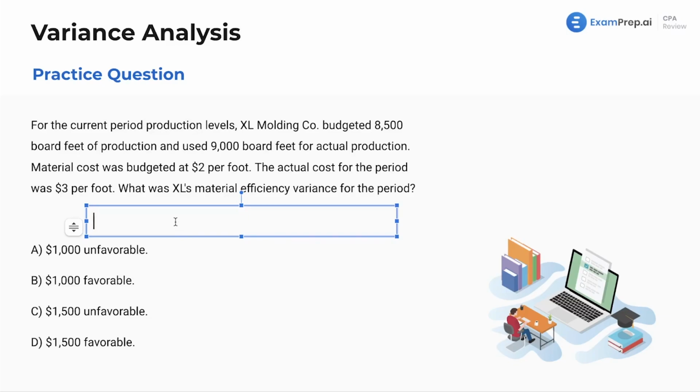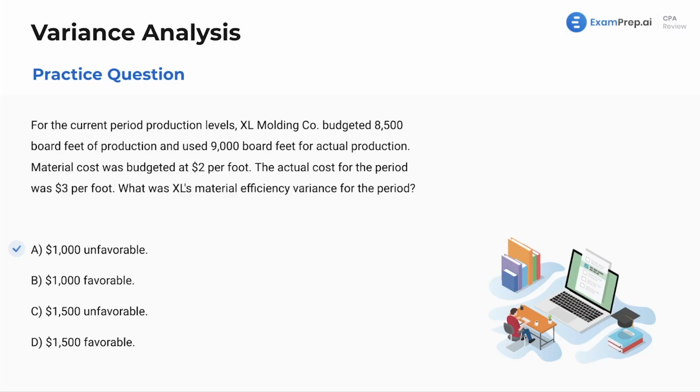Here, we have the material efficiency variance. Material efficiency variance, this is going to be actual amount, same standard, everything here, minus budgeted or standard, times budgeted rate. Actual amount of what? What are we trying to find? Well, this is going to be actual of our board feet, so 9,000. Budgeted is 8,500. And budgeted rate is $2. Nice and simple. We see here, it looks like we actually used more than we had budgeted. If that's the case, I'm going to say unfavorable, crossing off B and D. 500 feet here is the difference. 500 times 2 gives us 1,000, unfavorable, letter A.